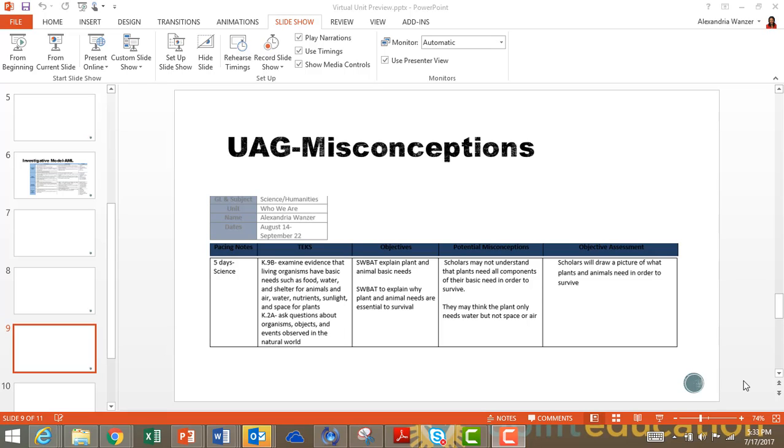So I feel like if you didn't want to look at the scope and sequence and you just wanted to quickly look at the unit at a glance to start your planning, I would look at this and then go back to your scope and sequence to tie in or add anything. Just use both resources. Both resources go hand in hand, so make sure you're looking at both of these, because it's going to help you with your planning.